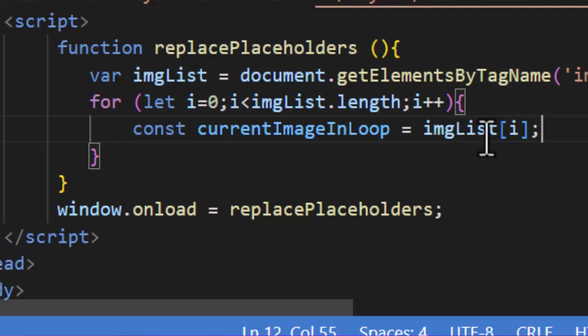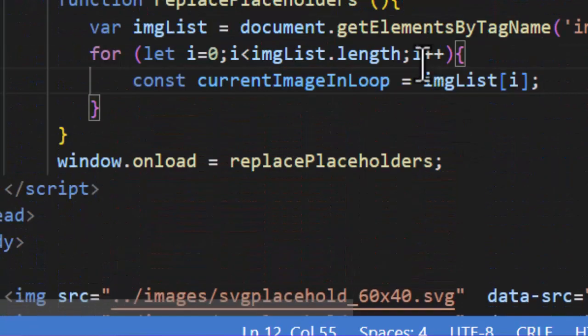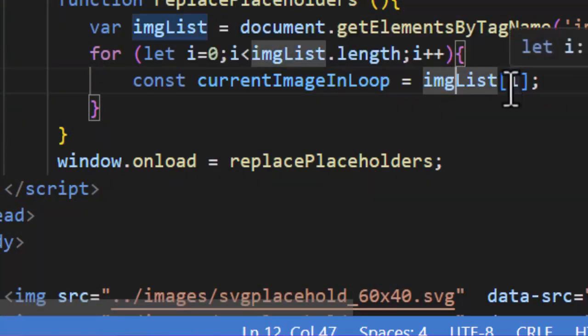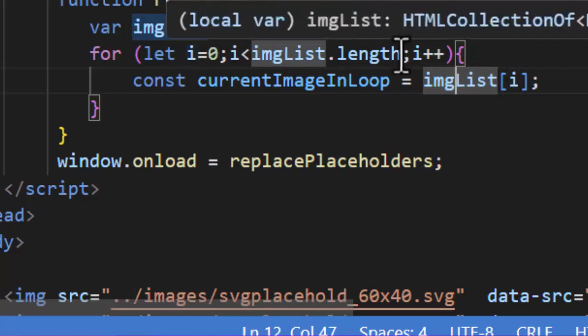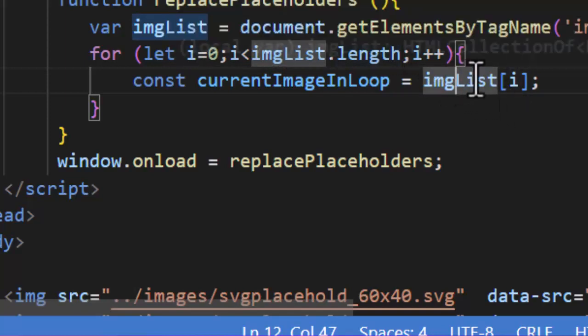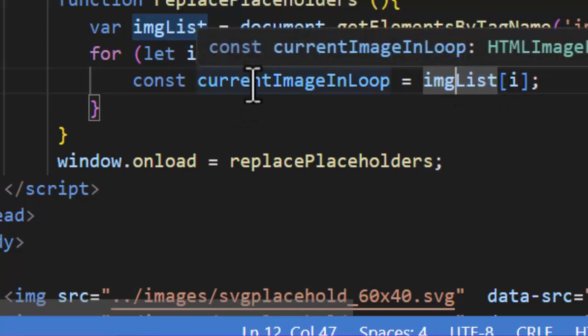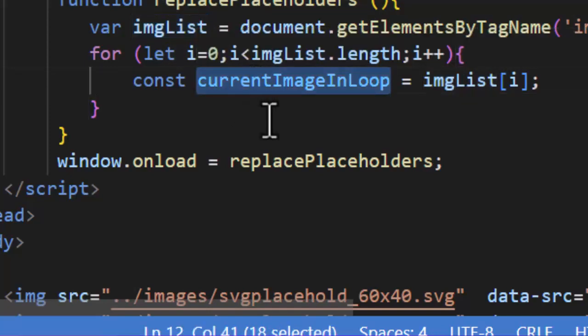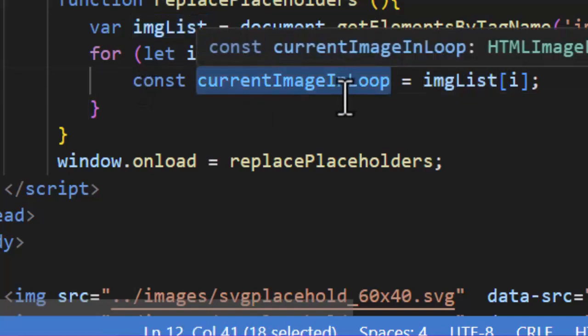This is a way of telling JavaScript, please return me the ith image in the list, where i is a number from 0 to the length of the image list, and assign that image element to this variable, currentImageInLoop.